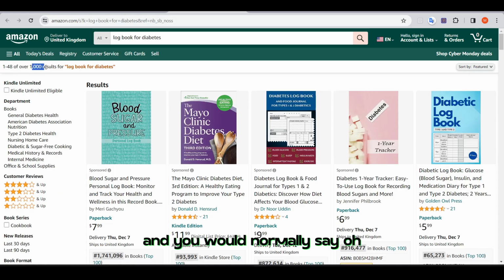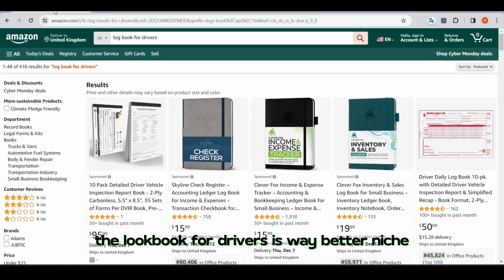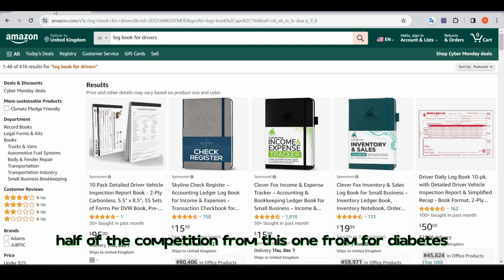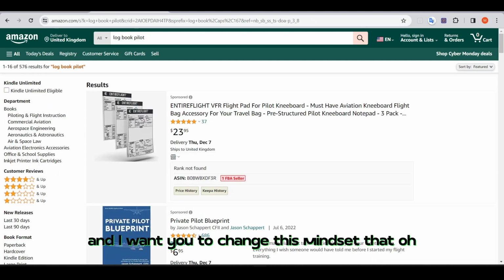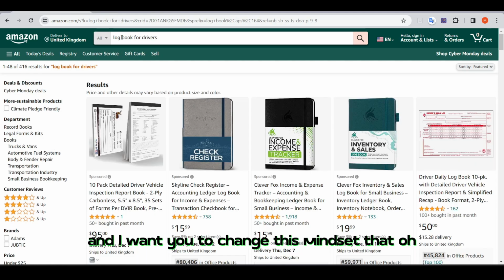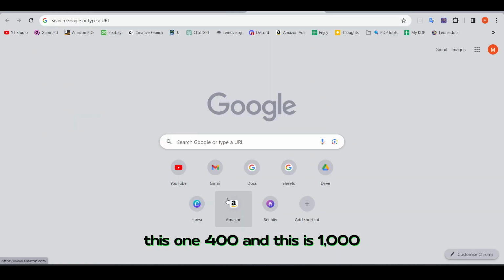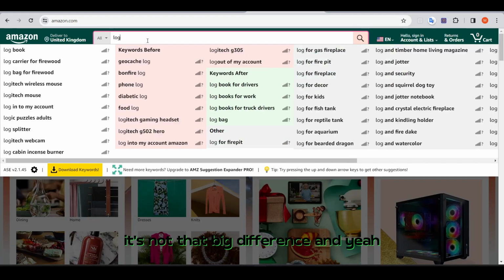And you would normally say, oh, the logbook for drivers is a way better niche than the logbook for diabetes. It has almost half the number of results, half of the competition. And I want you to change this mindset that, oh, this one is 400 and this is 1,000. It's not that big a difference.